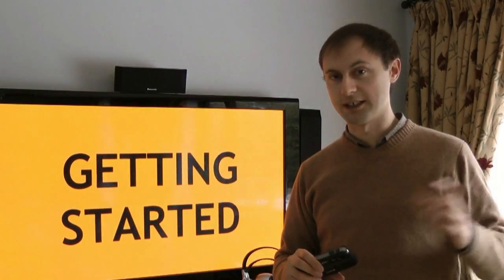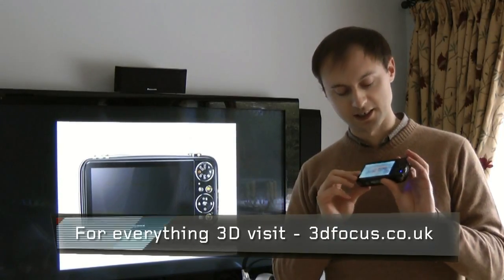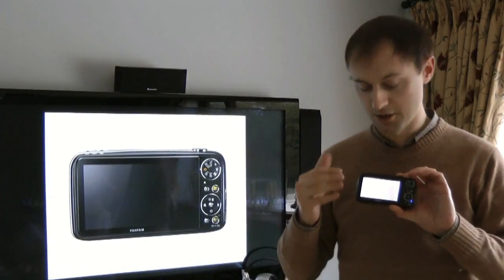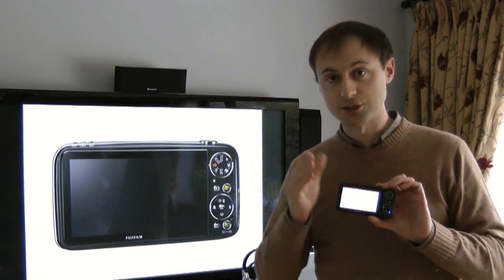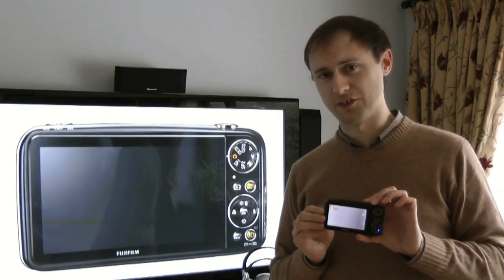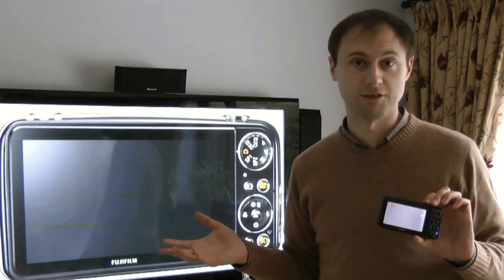And you have the usual 2D photography scene presets like landscape, portrait, etc. The first thing when you get the camera in your hands is you'll be really quite impressed with this glasses-free screen. It's a lenticular screen and it works by having a parallax barrier put over the top, which allows one eye to see each different image. Because it's autostereoscopic, only one person can view the 3D effect at a time. Because the screen is larger this time, it actually makes quite a lot of sense to watch most of your content on it, rather than on a 3D TV — which most people probably haven't got.